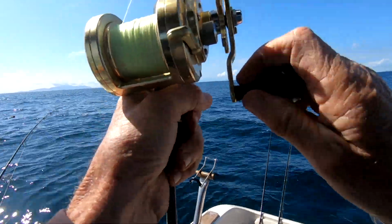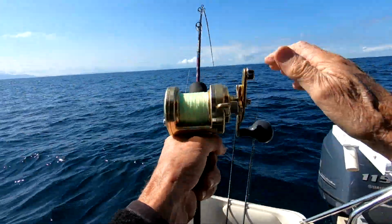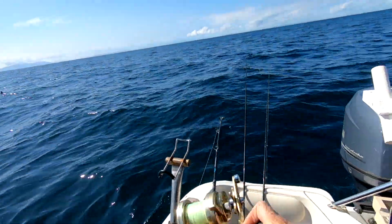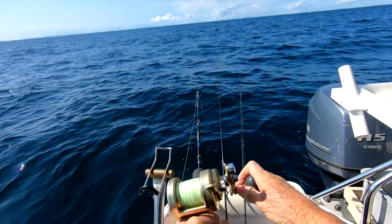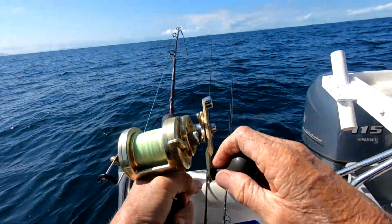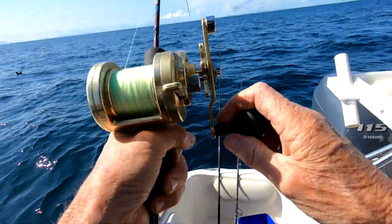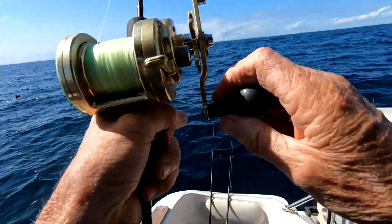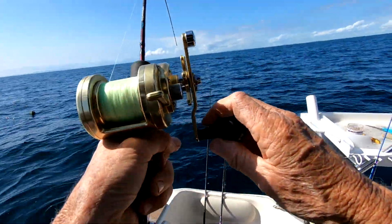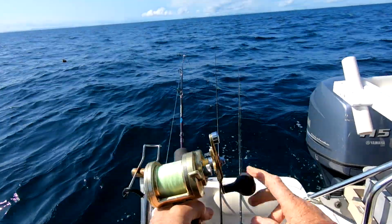He's got a bit of pull actually. Turn that ratchet off. See what size he is. We've just relocated, we've only gone about, I don't know, 500 yards. Kilometre or something. A bit further out, we saw a few gannets diving, just odd one here and there, and quite a bit of bait sign actually. So we're just prospecting, and I've picked up something here that feels good.